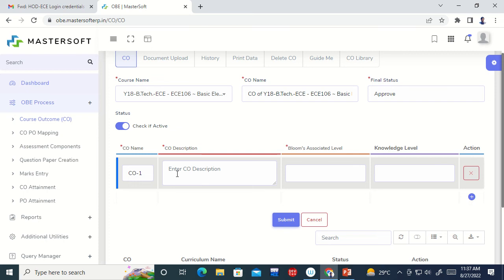In my case, I have this course name, but I don't have any drop down in the final status part. That is strange. For data structure, it is not enabled right now. For basic electronics lab only. Who will be enabling it? The software team will enable it after lunch. As of now, we are doing only the basic electronics lab.